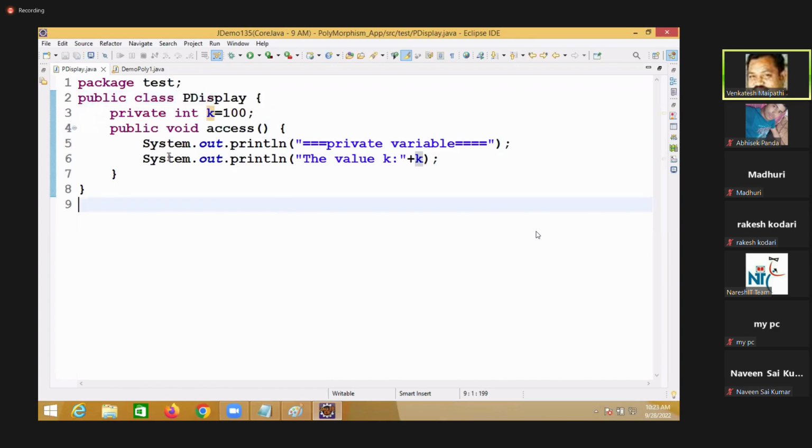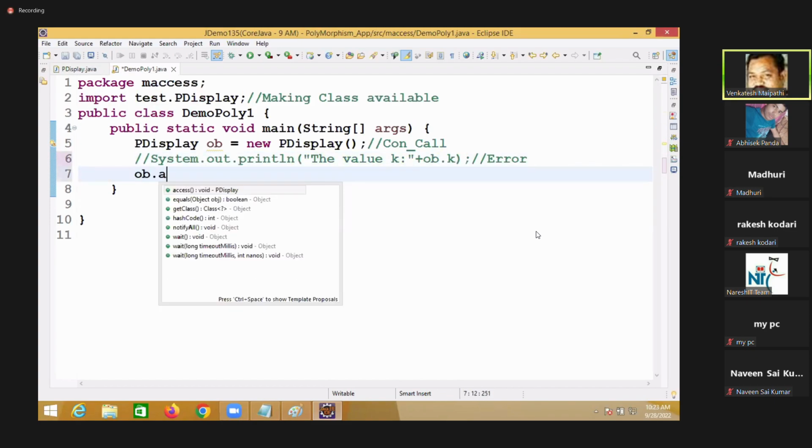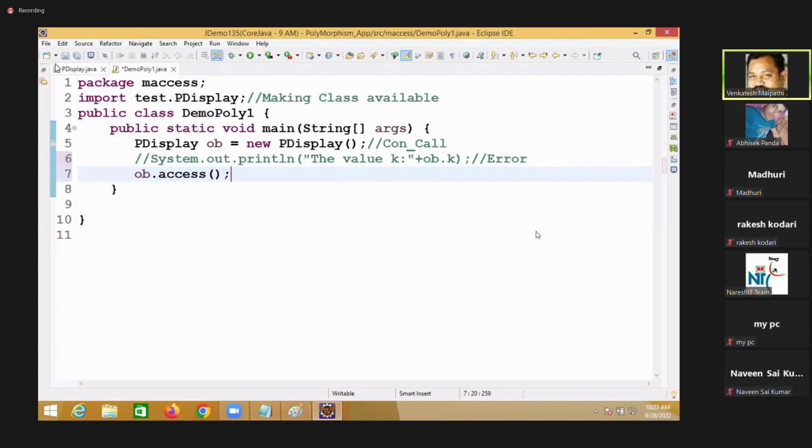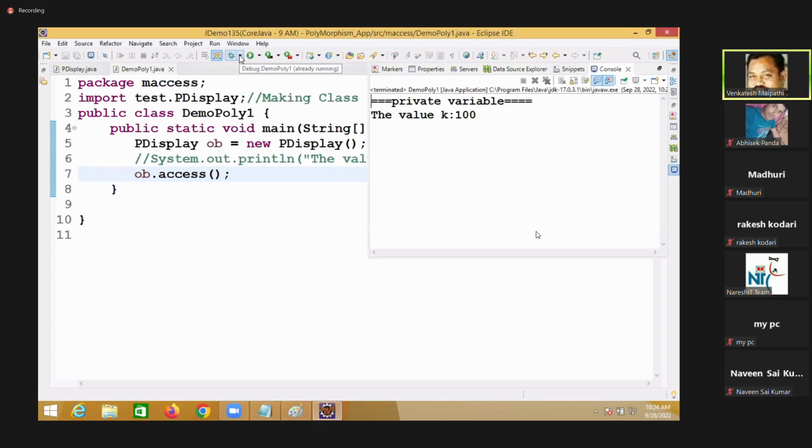I can call this access method outside: ob.access. So the k variable will come out. What is the other way now? Sir, we can access private variables using non-private methods of the same class.